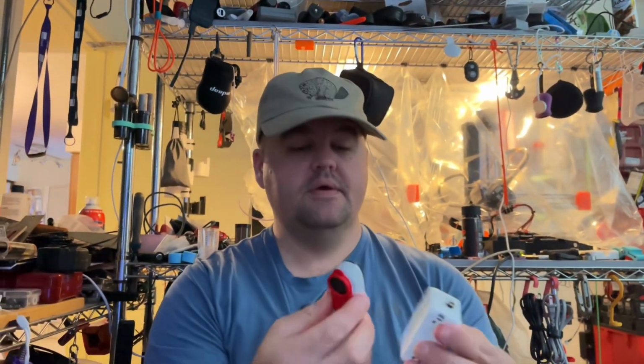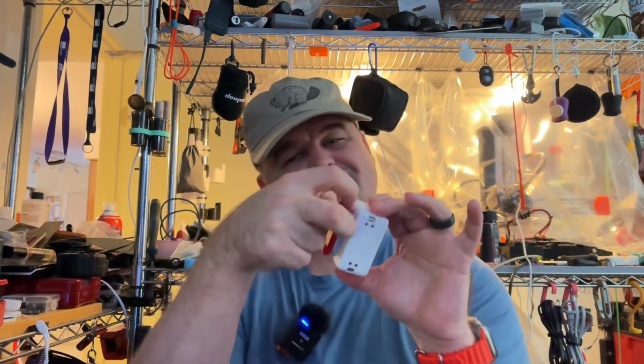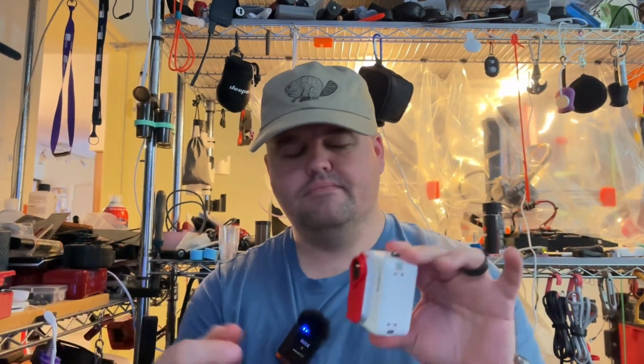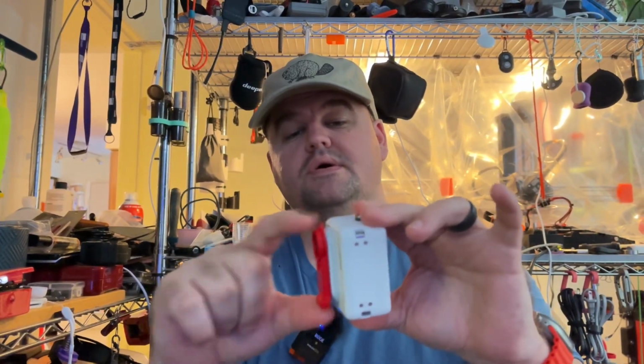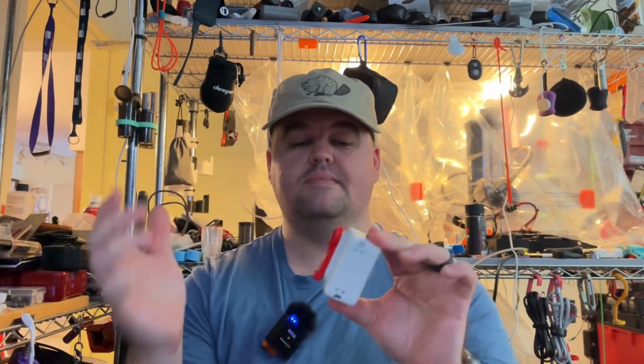Now, one of the nice little things about this is that because it is on the outside of the case and is always on there, the issue that you have where you have to use your fingernails or the tips of your fingers to remove the camera, you can help with that. So what I did is I have a little tab here on the top. Now whenever I go to remove this camera, I unlock it with the button on the back and I just pull it out. Easy. Put it back in, no big deal.